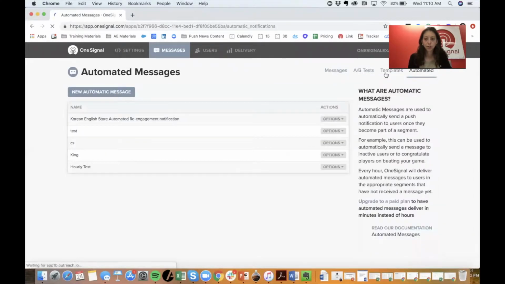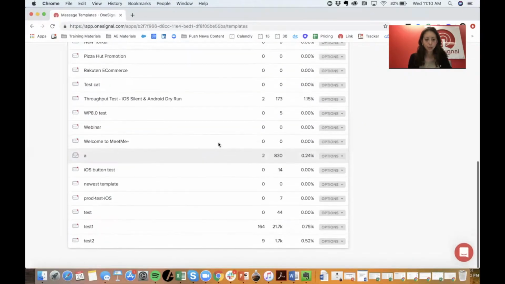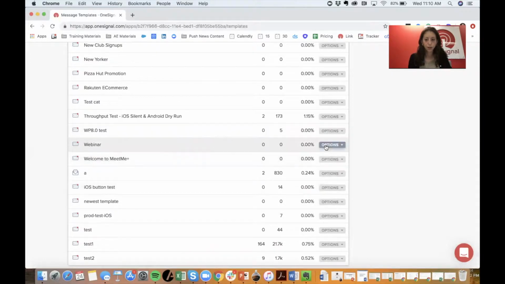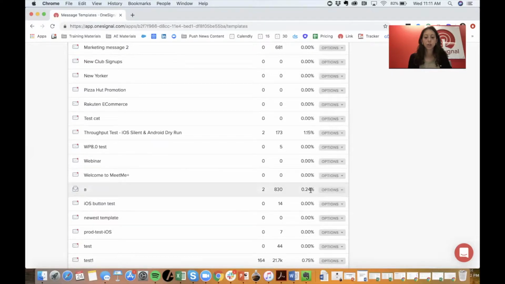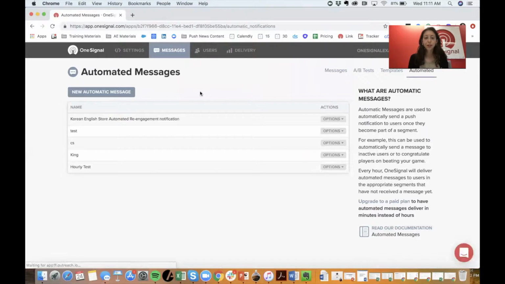So then next we're going to go back to the template screen. And since we called this welcome to webinar, we can do view edit. You can create a new message or you can create a duplicate. So this is a really easy way to target your notifications. The really nice thing about this is the notifications are aggregated at a high level here, the data. So if you send multiple notifications from one template, you'll receive all of the aggregate analytics data right here by template, which is pretty nice. You can go into automated messaging, so you can create a new automatic message.